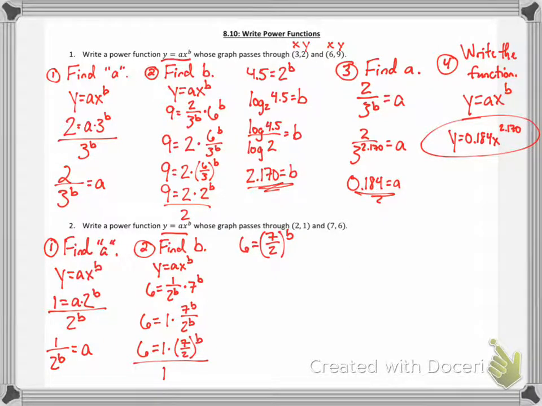The only thing I have left to do is to find that exponent. So now that I'm here, I'm going to turn exponential form into logarithmic form. So I'm going to have log of my base, which is 7 halves. If you want to turn 7 halves into 3.5, just so you don't mess it up in your calculator, be my guest. The 6 goes right after the log, and we set it equal to b. Because when you turn exponent into log, the log has to equal the original exponent that was there in the first place. So you go in your calculator, log 6 over log 7 halves, and again, you can turn 7 halves to 3.5.